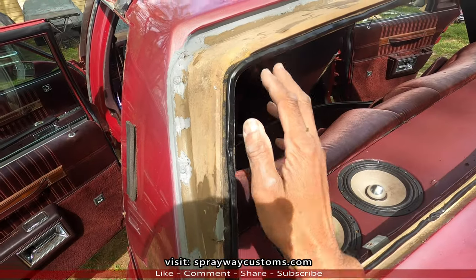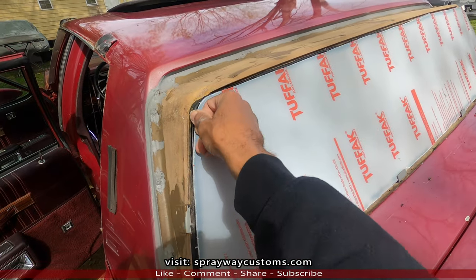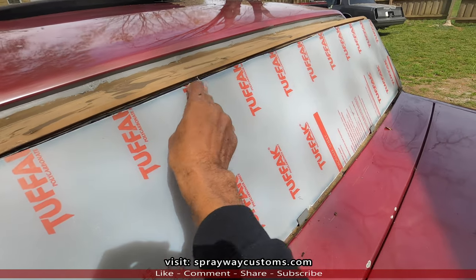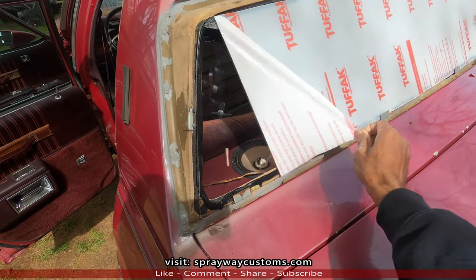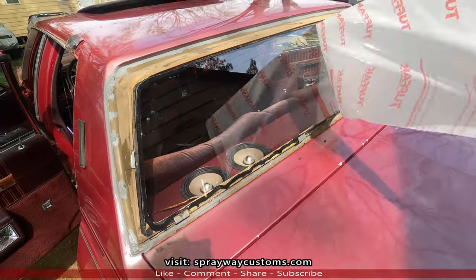Sealed, installed. Now I'm ready to put the sheet on. Made sure I pressed everything down so it had contact. Now I just gotta take the plaster off. Put the top back on.